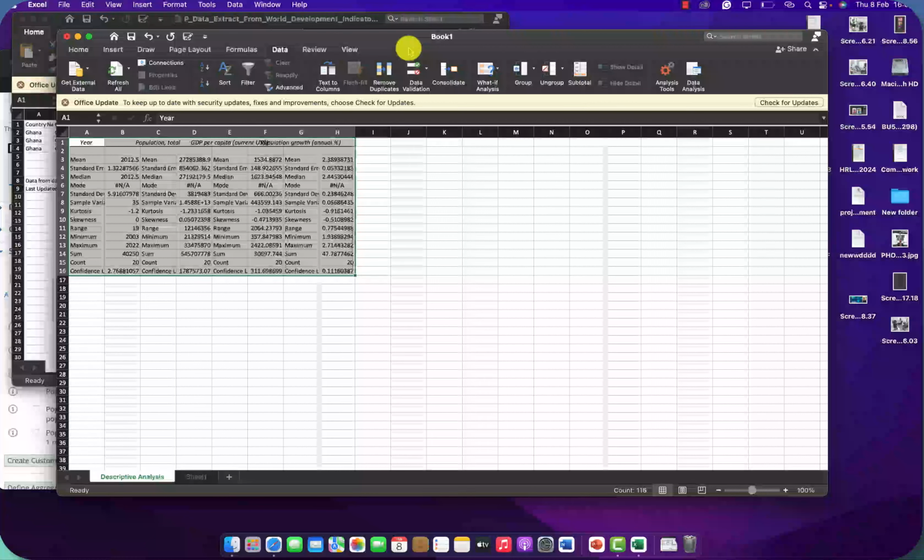Identifying the problem and the key variables that you need, sourcing for your data and compiling your data, cleaning your data, and after cleaning your data, analyzing your data. After analyzing your data, presenting and interpreting the data, and after that is for you to inform a decision from it.